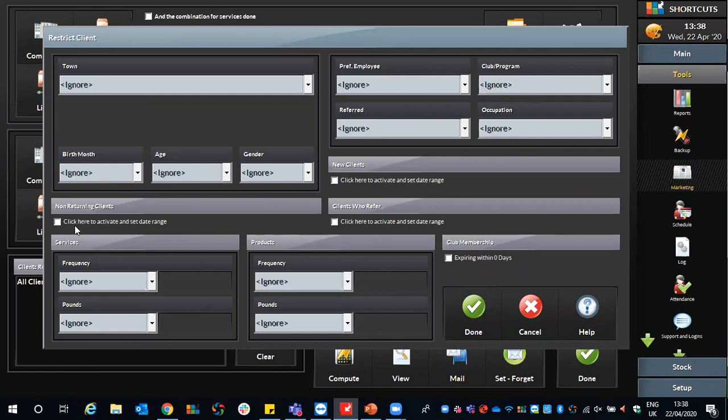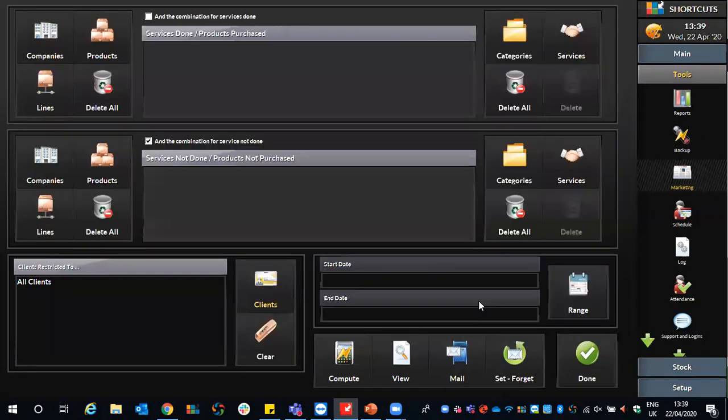Now, this is very handy for things like clinics that want to prompt appointment reminders, that kind of thing, to say you're due, like for a Botox, like a filler, all of those kind of things. It's very common with clinics. It's also a good way to just maybe target and bring back those clients that you may have lost. Okay, so that's non-returning clients. You just set yourself a date range to view to see whether they did or didn't come back.